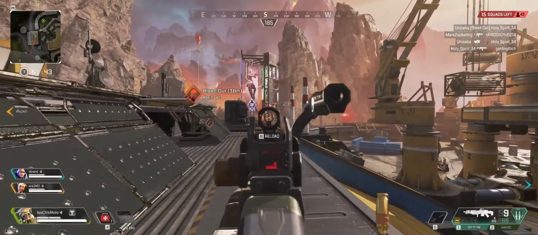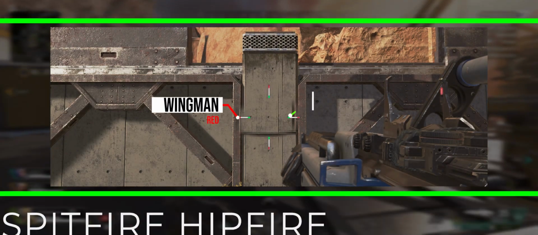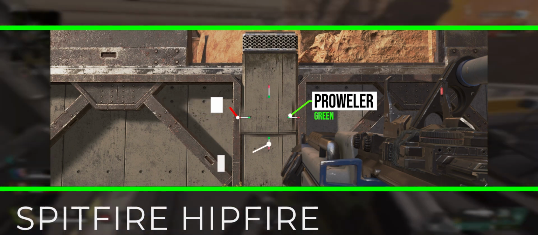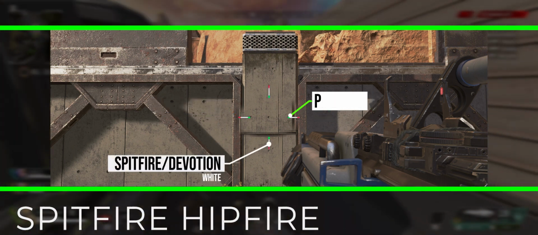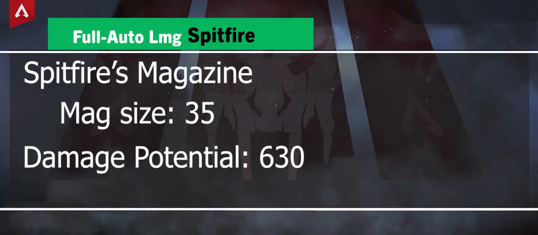Then for the hipfire for the Spitfire, we actually have quite a bit to compare it to. Though the Spitfire has a tighter spread than the Wingman, it does not have as tight of a spread as the Prowler. And compared to the only other LMG that has the same spread as the Spitfire, the Devotion, we see that they actually have the exact same spread. Then for the base Spitfire, we have 35 shots and the potential of dealing 630 damage.